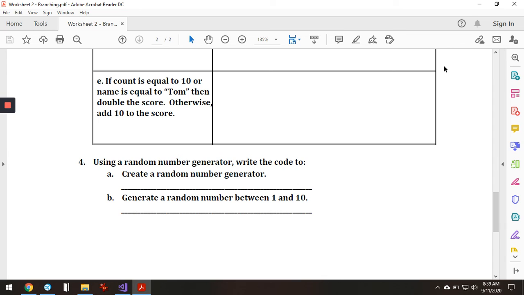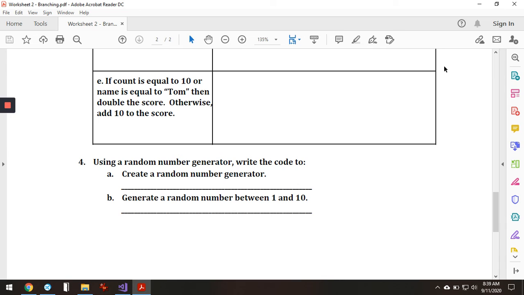If it's true, then I'm going to double the score. So I'm going to say score equals score times 2. I'm just kind of working backwards here.